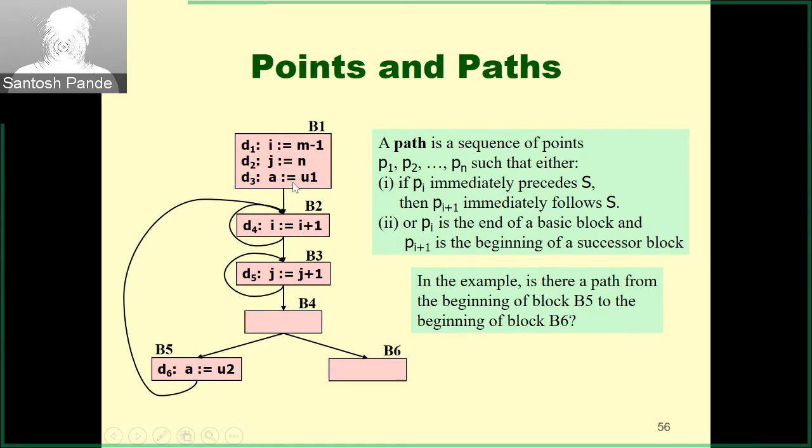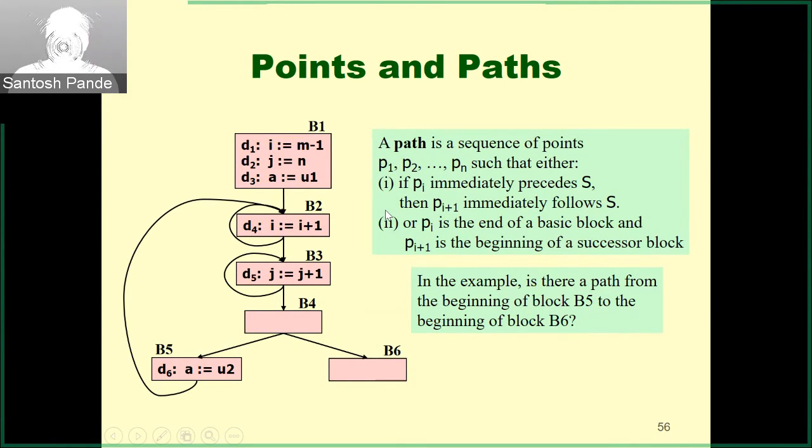Now, from there, the control goes to B2. And you can see that the value of I, which is M minus 1, persists till this particular point, before we go to D4. But after D4, you can see that the value of I, which is originally there, is modified by the right-hand side. In this case, it is incremented. So a new value resides in I, and that's the one which persists from there. So in short, the value travels through a basic block, goes across the basic block by going through the control flow path, and reaches a certain point. And then at that particular point, if things change, a new value is loaded, and again the same thing repeats till yet another value is loaded and it changes that.